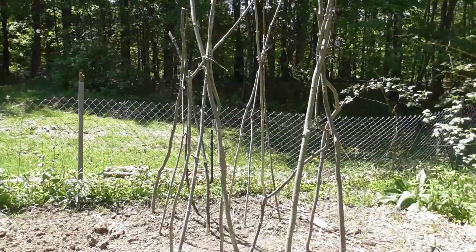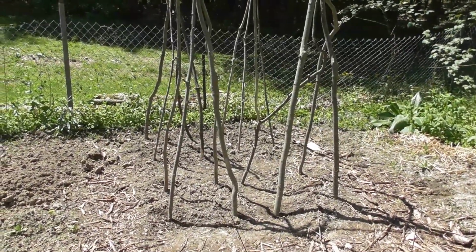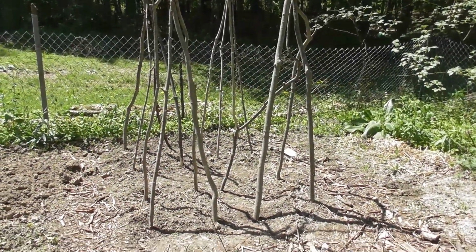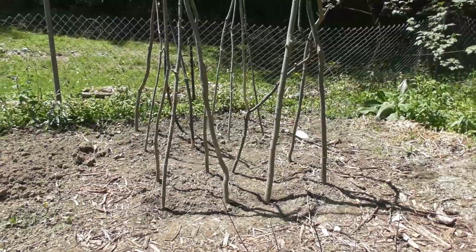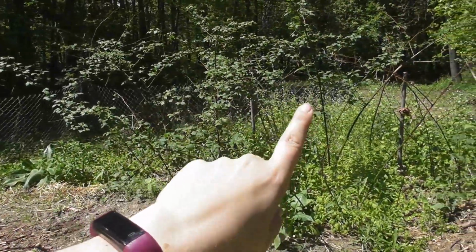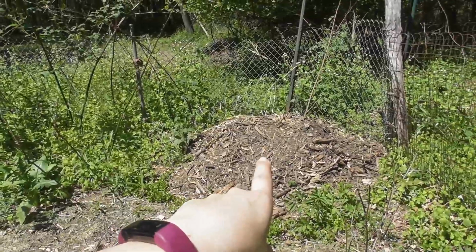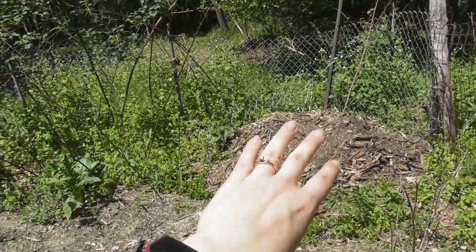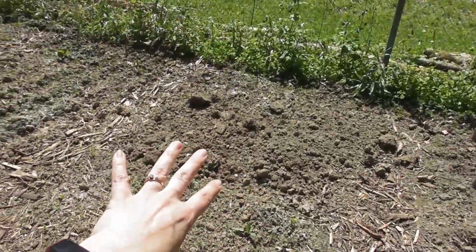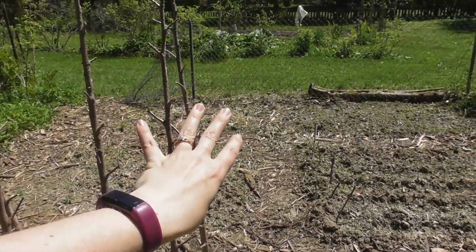our pole beans. Again, we're using everything right here off the land, so those sticks and trees were in the woods over there, and we were just able to pull them down and use them, and I foresee using them for several years. We also have another blackberry raspberry patch right here in the back end of the garden. Some existing mulch here that we'll use throughout the planting. And then we're hoping to put peppers, as well as another thing of tomatoes and eggplants back here.